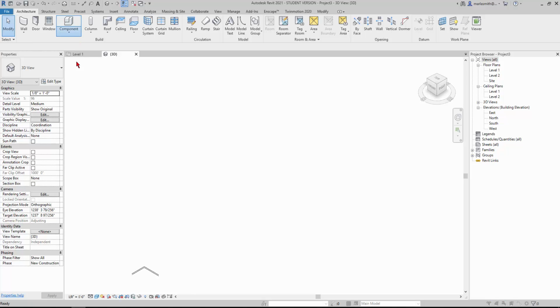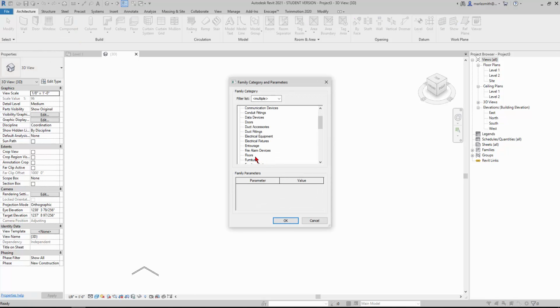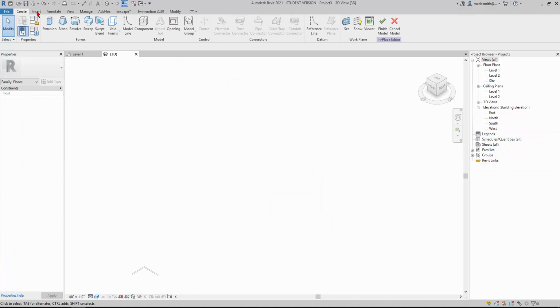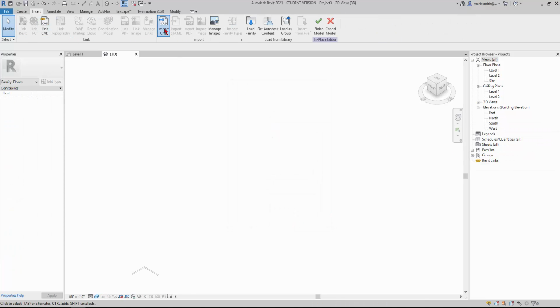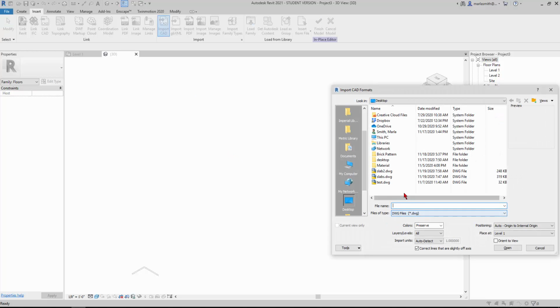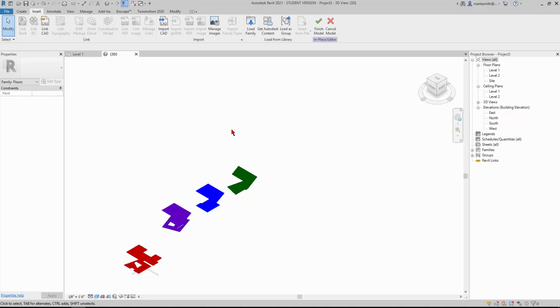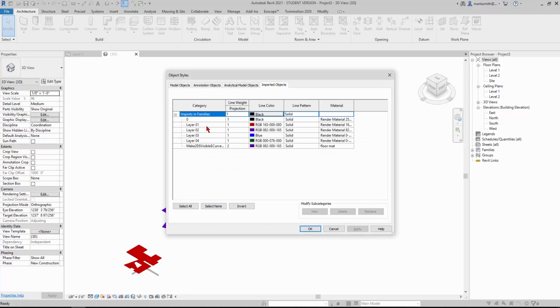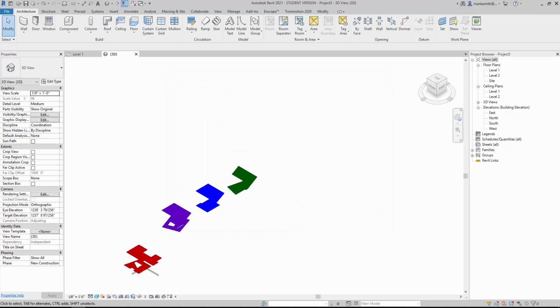And component, model in place, floors, okay, okay, and then insert, import CAD, and I'll just go get the slabs 2 and click open. Now I've got those guys in there. I'm going to finish the model, and if I go to object styles, imported objects, you're going to see all those come in on different layers so you can adjust those individually. So that's what I would do. Alright.